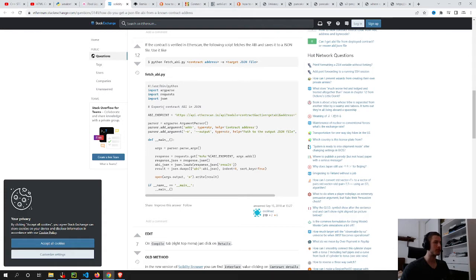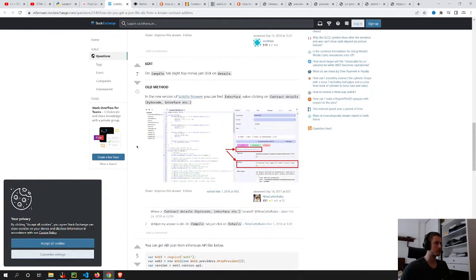Because if I have to manually look it up, all the endpoints for the ABIs now, it doesn't make sense.